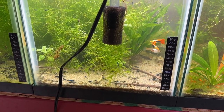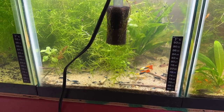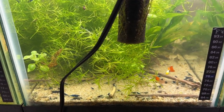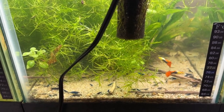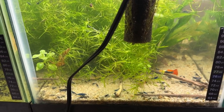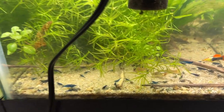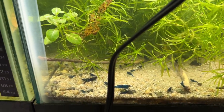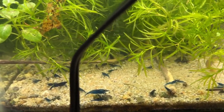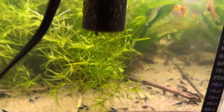I think tanks need to be pretty well seasoned before you introduce shrimp, and I think a lot of people make that mistake. With the red cherry shrimp in the kitchen tank, that's why it took two goes. These are Blue Dream in here — I put 10 plus 2 or so. They did fine in this tank right off the bat. Within a month, there were more shrimp. They've been in this tank six or eight months now, and there are absolute loads of little Blue Dream shrimp in here. They're doing really well.